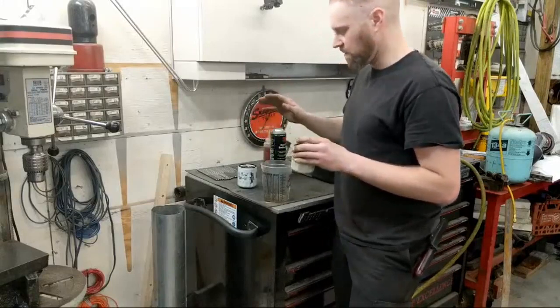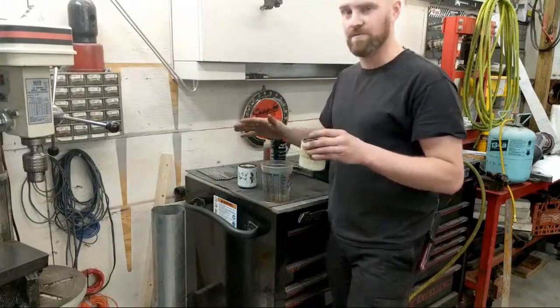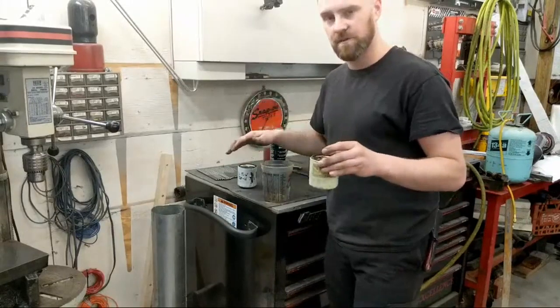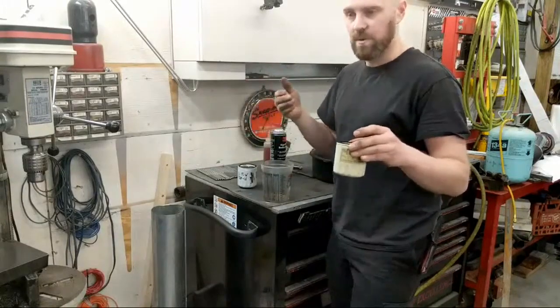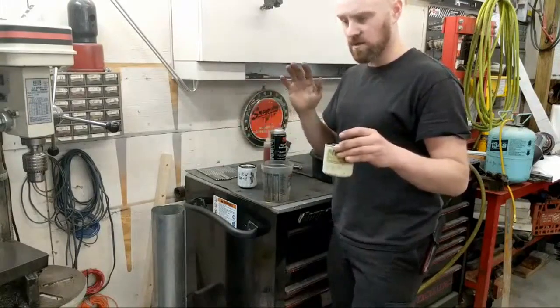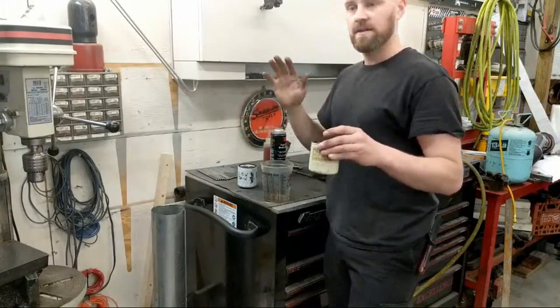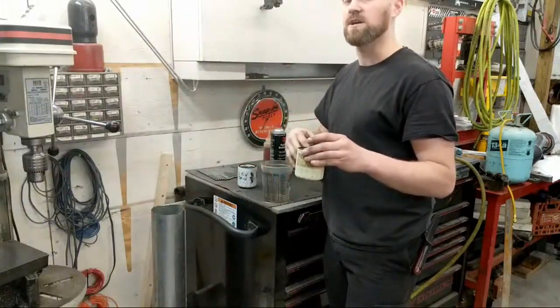Now this vehicle, I only ran it for 2.5 to 3 hours. I didn't have near the time. I normally like to go 4 to 6 hours with straight ATF in the engine. I'll run that for, like I said, 4 to 6 hours. But when I'm running it, I'll check the oil pressure once it's warm, take note of it, and then bring the RPMs up nice and smooth. Just let it do a nice smooth sweep up and down a couple of times.